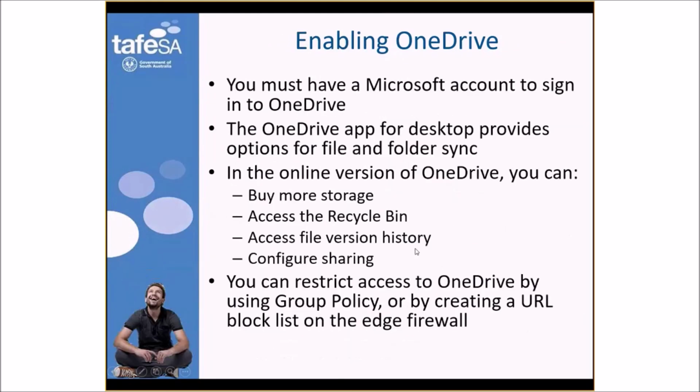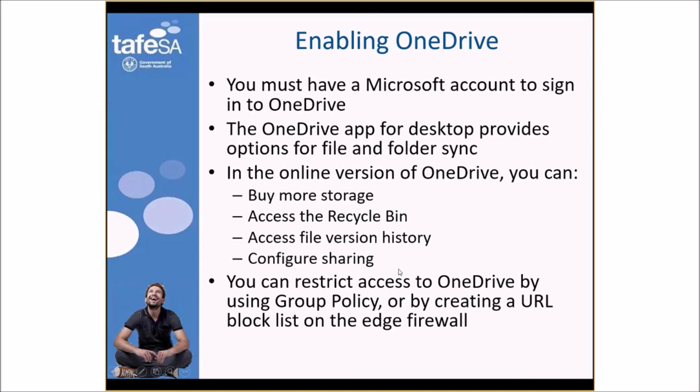We talked about this, but we can enable OneDrive. You must sign in to your Windows with a OneDrive account, such as your work or school account. The OneDrive app for desktop provides options for file and folder synchronization. I showed you that before. You can also buy more storage if you want to, and you can also access the recycle bin. We all know what the recycle bin is. It's an easy way of restoring files you've deleted, which are not permanently deleted, should I say.